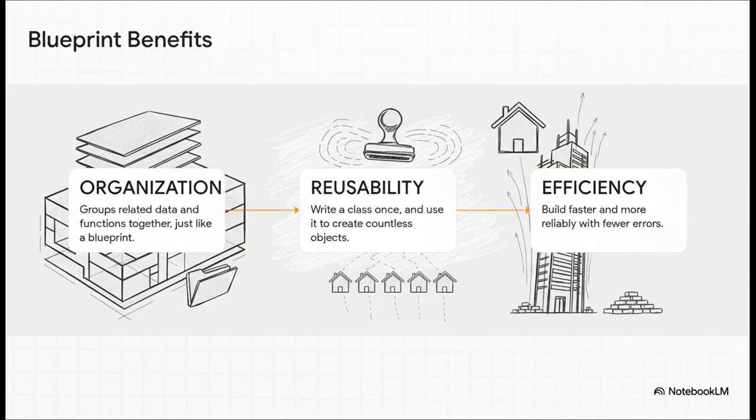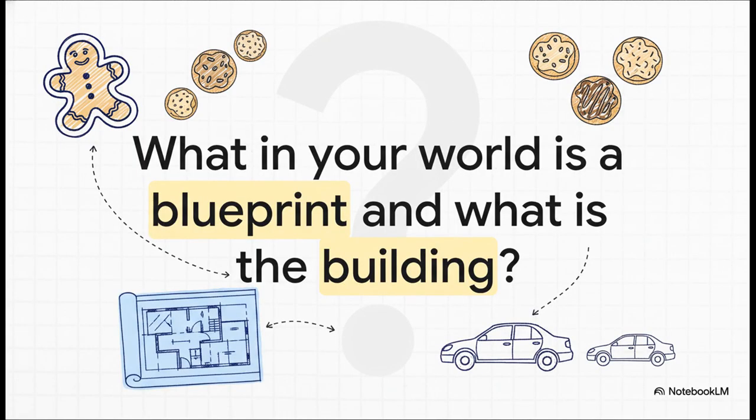So you see, this isn't just a small trick. This whole idea completely changed the game. First, you get incredible organization. Everything's bundled up logically. Second, massive reusability. You write that house blueprint once and build an entire city from it. And third, that all leads to way more efficiency. If something breaks in a house, you don't check every single house in the neighborhood. You just go back to the original blueprint, fix the design once, and it helps all the houses built from it. It's brilliant. And really, that's the heart of it.